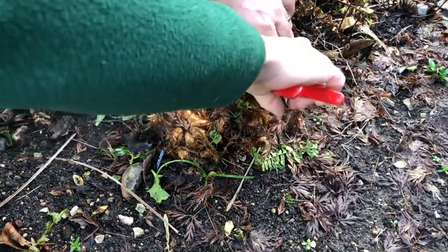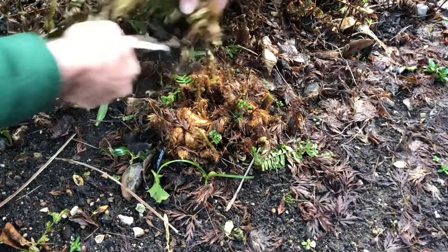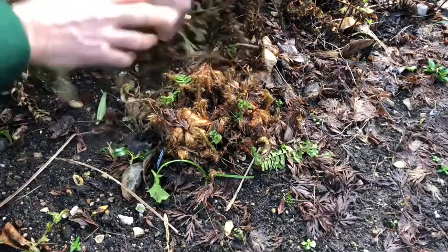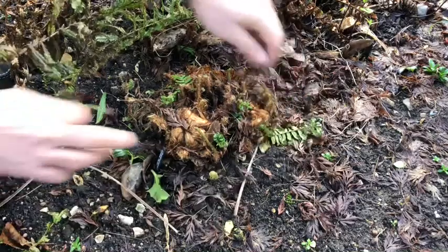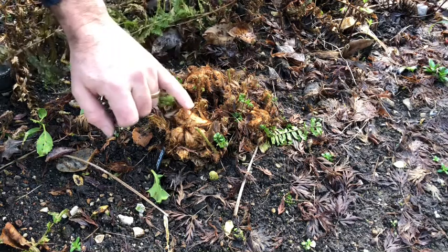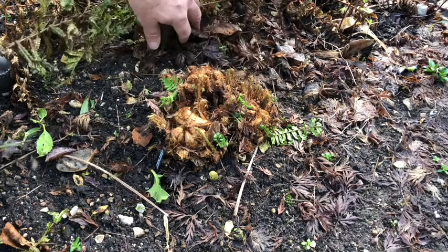And just finishing up with this one here. Again, this can all be cut up and composted. And there you are. Quick tidy up, and there's your fern cut back and ready for these new fronds to unfurl in the next few weeks.